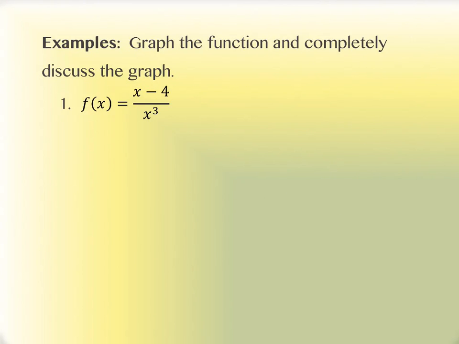On the directions, I just have the directions that say graph the function and completely discuss the graph. Okay, that's what it says. Your book says completely discuss the graph as in example 5.2 or something like that. You can use that reference as an example, that's fine. But you can also use what we're doing in class as sort of a list of 5 different steps that you're doing, and that's fine too. They're just in a different order.